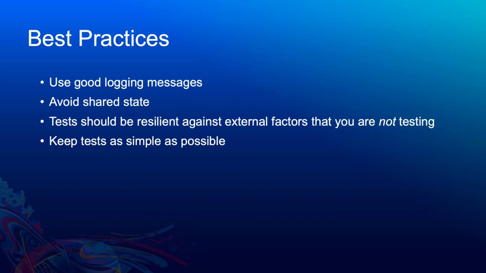Tests should be resilient against external factors that you are not testing. For example, if your test requires a base map to display, but you're not specifically testing base maps, the test should be skipped or marked as an expected failure for that test run. If you couldn't set up all the test preconditions, then effectively you did not run the test. Marking that test as failed could lead to misleading results. Keep tests as simple as possible. The more complex a test is, the more points of failure it can have. Complex tests are more prone to breaking and require ongoing maintenance.